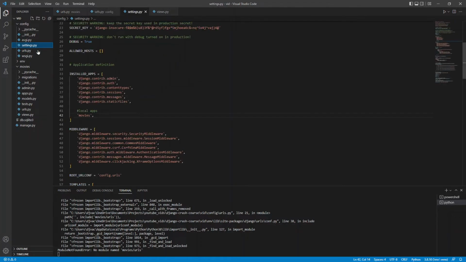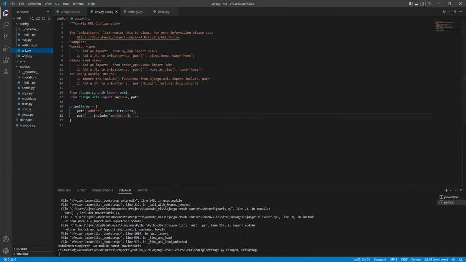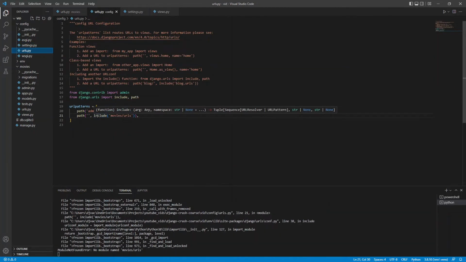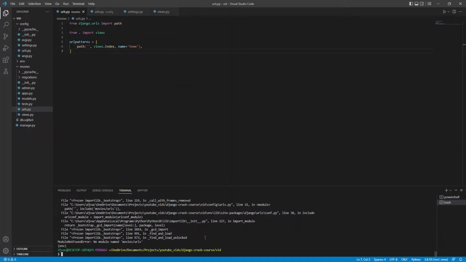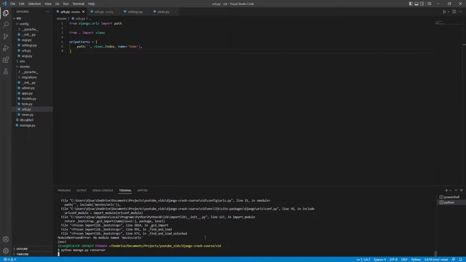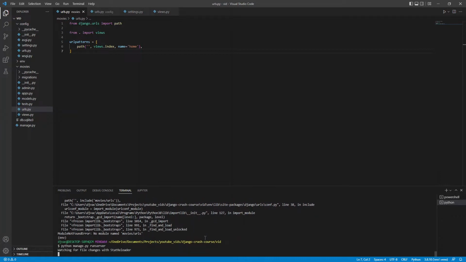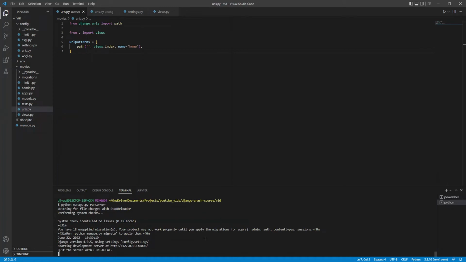Let's see if we have it imported correctly. I think it should be movies.urls, like this. So let's try that again. We can Control C to stop the server and run it again, python manage.py runserver. And now everything seems to be working.